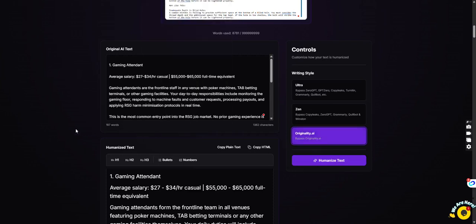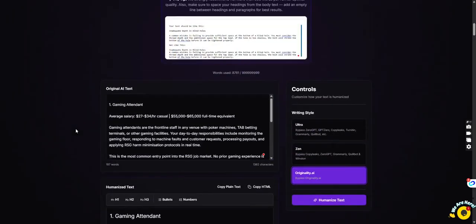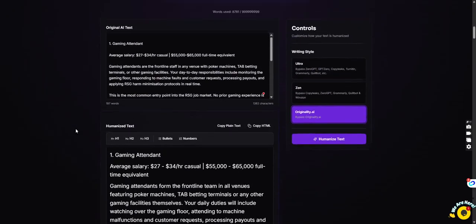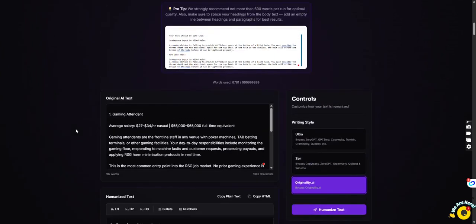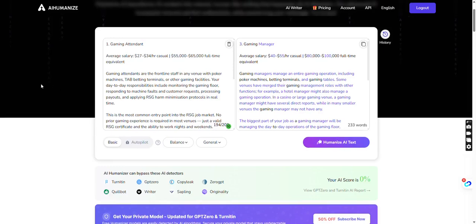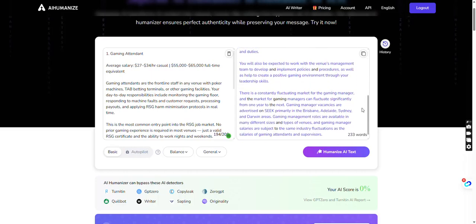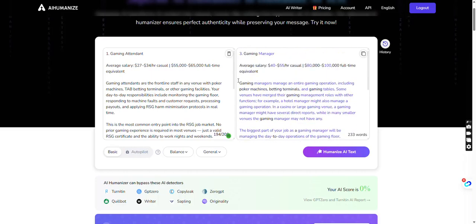So in other words, Rehumanize AI by JBCONTENTLAB does bypass all AI detectors, but you just have to pay attention to the writing style you're picking. Now, AI Humanizer does bypass all of the AI detectors we're trying, but the quality of the content is really poor, and you have to do a lot of heavy editing.